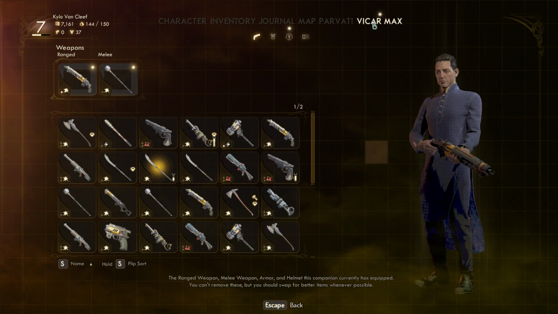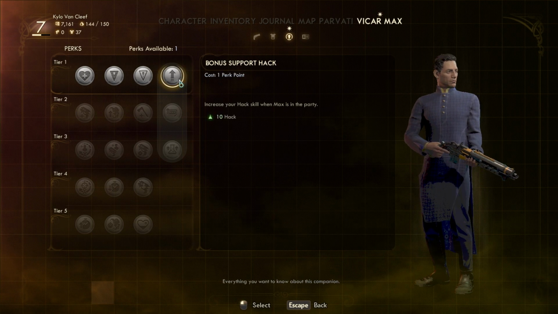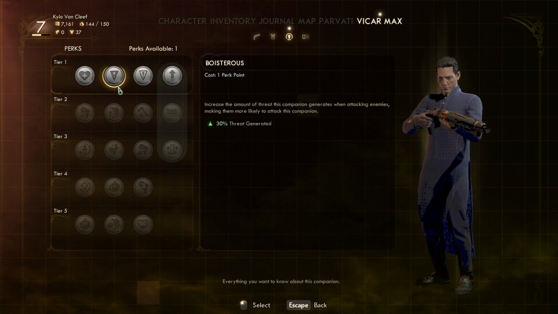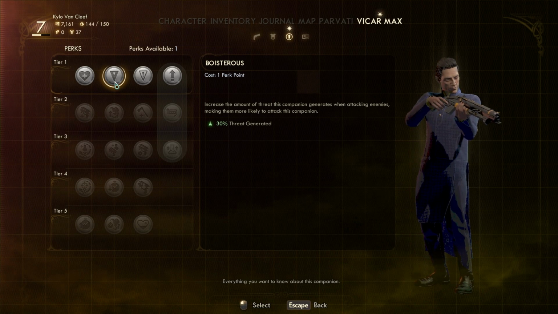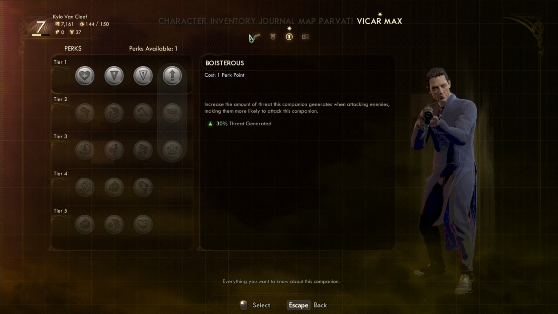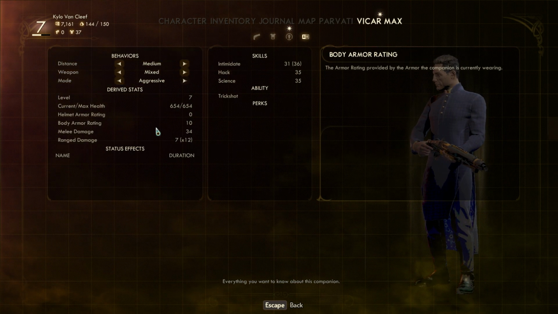I don't know. What's going on with Vicar here? Oh, perks. Increase your hack skill when Max is in the party. Decrease the amount of threat this companion generates when attacking enemies, making them less likely to attack this companion. Boisterous. Increase the amount of threat, so I can turn him into that. Max health. I don't know. I don't really know what he's supposedly good at.